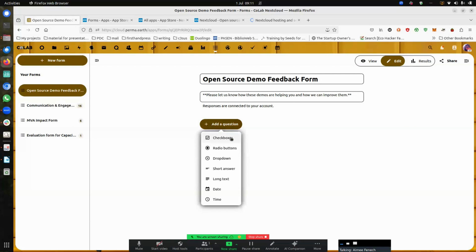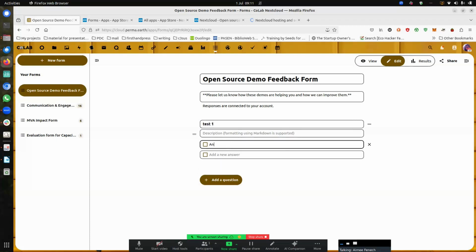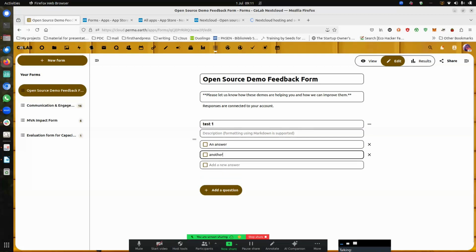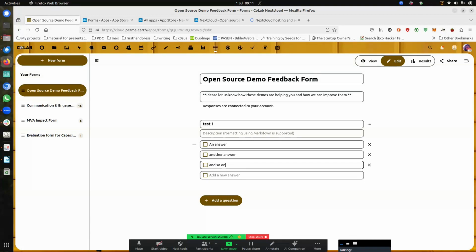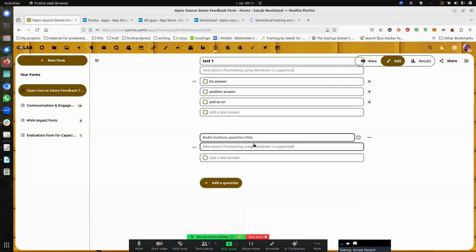You can see here, you can have one with checkboxes and add an answer. So that's that type of question. Then we have radio buttons. Every question comes with the option to add a description.